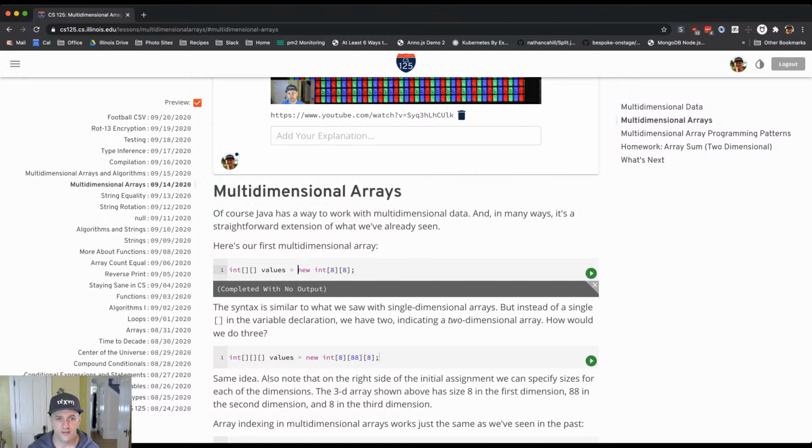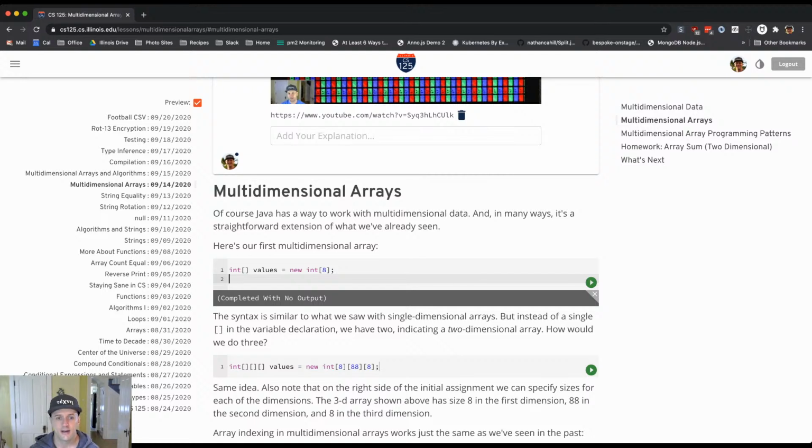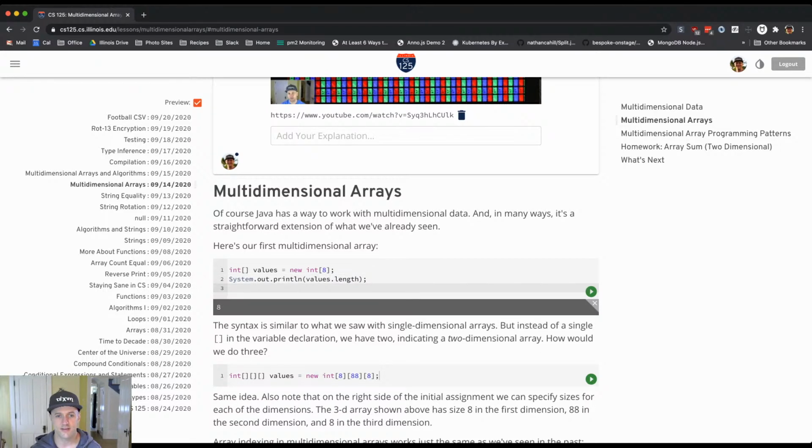Remember when we initialized our single dimensional arrays, this created an array, and I could determine that the length that was set up for this array is 8. And so that means that this array has valid indices 0 through 7. So there are 8 items that I can put into the array and 8 pieces of metadata, those indices from 0 to 7, that I can associate with those items.